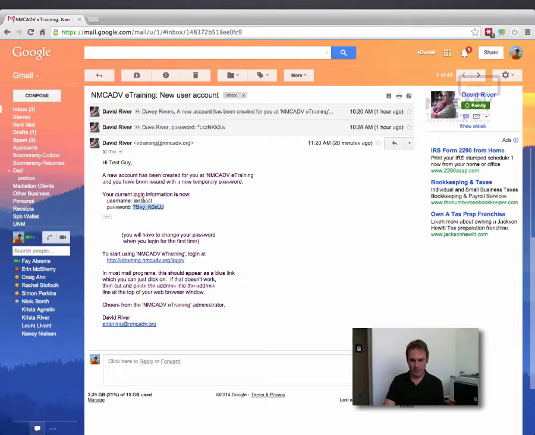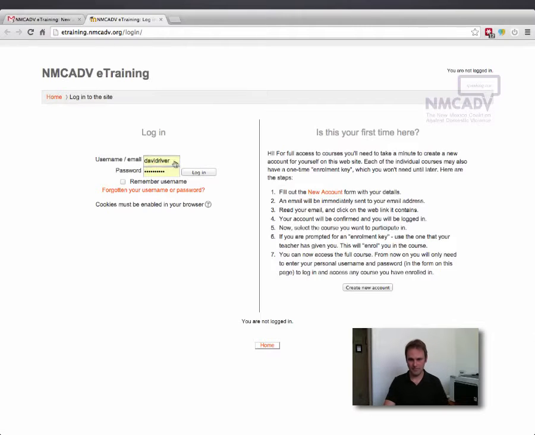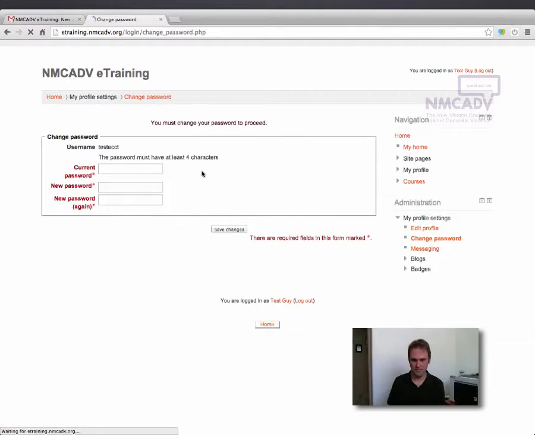So I'm going to log in with test account and that funky password. You just click the link that's given to you here. Okay, so here's my username and paste that password. Great, and the first thing that's going to happen is you can change that funky password. So just paste it in there one more time and then give yourself a password that you'll remember.